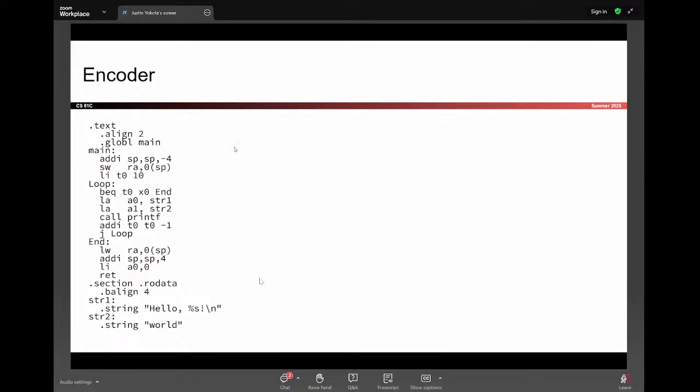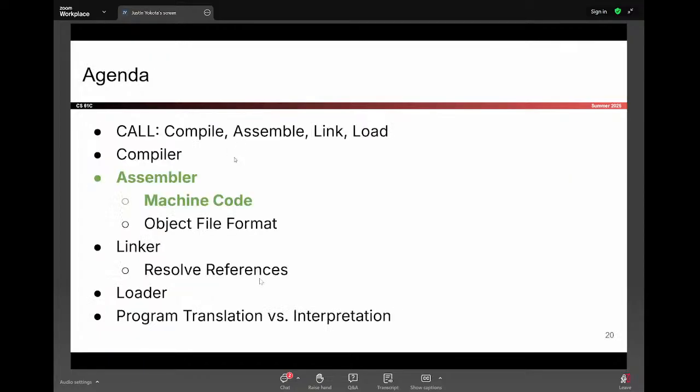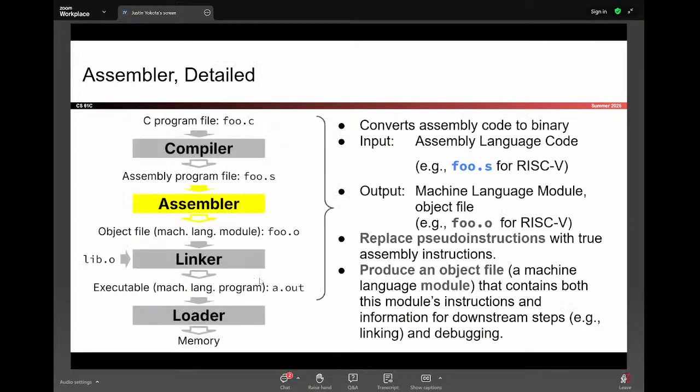Let's keep going. So now that we finished compiling, let's take a look at the assembler. Because we're not talking too much about the compiler, the assembler is going to be the part we look at in the most detail. In effect, the main steps we need to do are to take all the pseudo instructions and replace them with true assembly instructions.